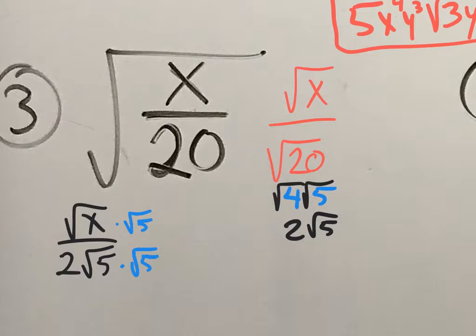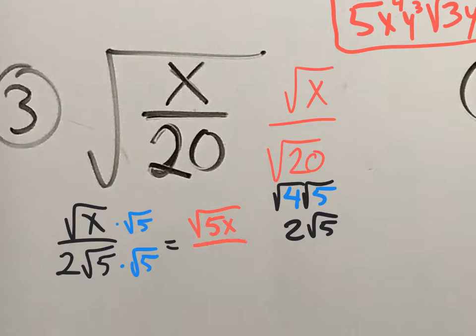So up on top, our answer will be, since we do have a radical times another radical, we could simply put the values on the inside together underneath one radical. So my answer is the square root of 5x, putting them together and in order.